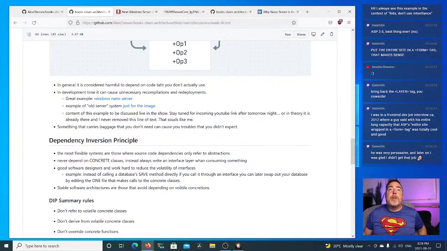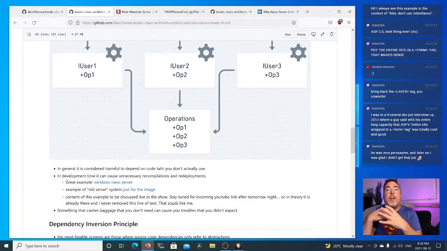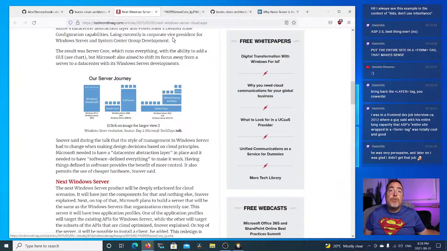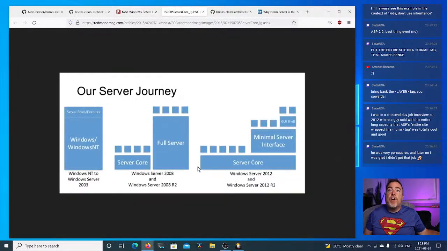So from a security perspective, and we're talking about the interface segregation principle, the conclusion is that if something carries baggage that you don't need, it can cause you troubles. And so I think this Windows Nano server example, this is the idea, right?